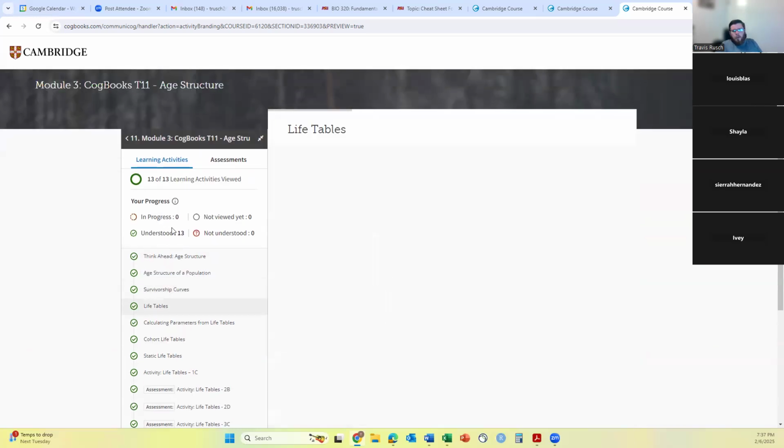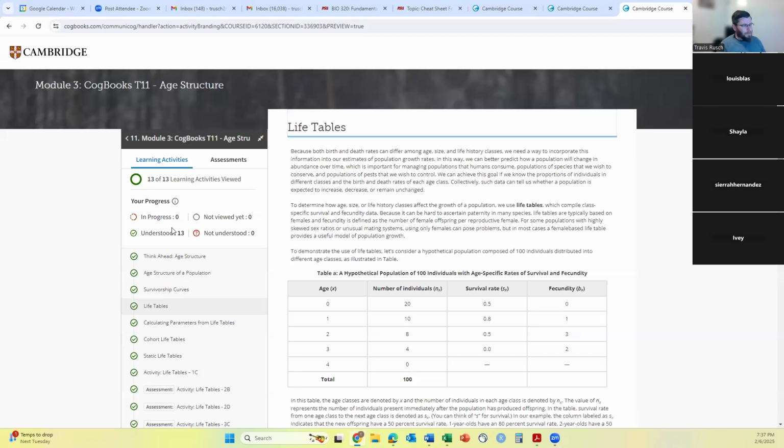All right. Now the fun part, the life tables. They tell us a lot, but they take a little bit of work because there's going to be some math with these life tables for sure. So up to this point, our assumptions have been that survival and reproduction are equal for all individuals in the exponential growth model, the geometric growth model, and the logistic growth model.